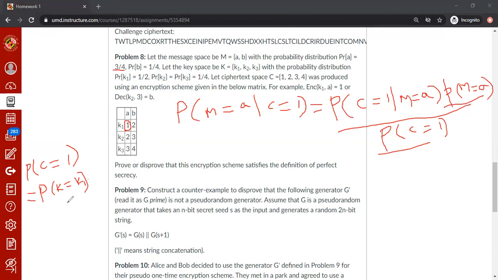And it means multiplication. And these two are independent events. So I can multiply c and the plain text are independent events. What is the probability that k is k1? We know that. We know that k is k1 is half. And the m is equal to a is 3 fourths. If you multiply, we get 3 eighths.